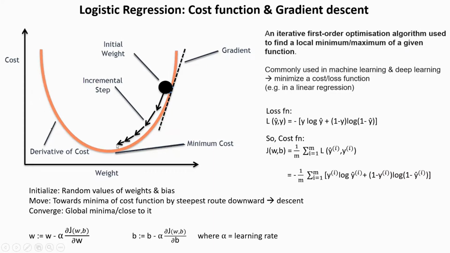Suppose this is my cost function. Ma'am, you are trying to say we are naming it as gradient because ultimately in gradient we are trying to minimize the cost. Yes, we are trying to minimize the cost function. Suppose this orange curve is your cost function. Then at any point, if you want to find the tangent of that curve, it is nothing but the differentiation at that particular point, isn't it? That's correct. And that's the gradient you're talking of. Suppose this particular point, if I take, then the expression of this tangential line is nothing but the gradient of this curve at this particular point. Yes, ma'am. Okay, so if that is clear, then we move ahead.